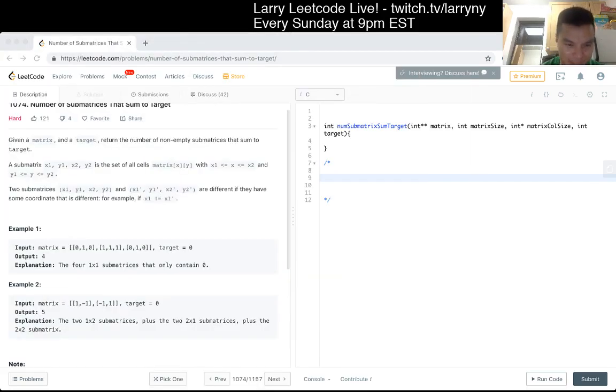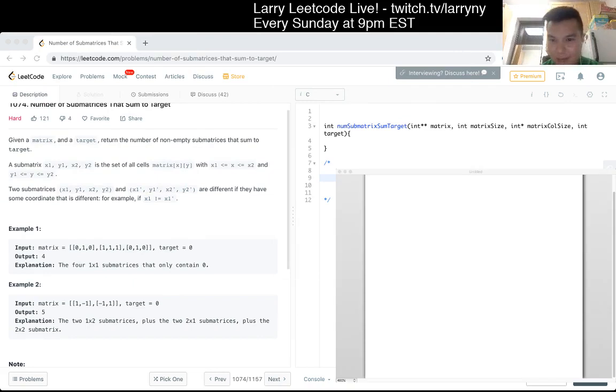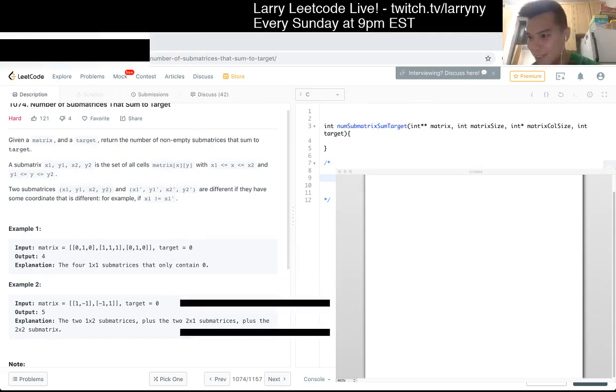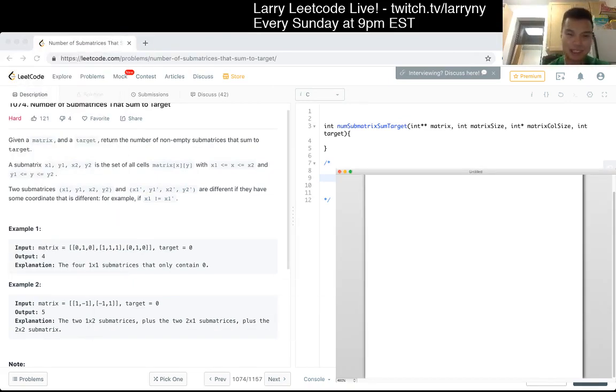How do I get this thing up? Oh, there we go. Cool. Okay. It's going to be drawn pretty terribly, but I just got my paint brush up.